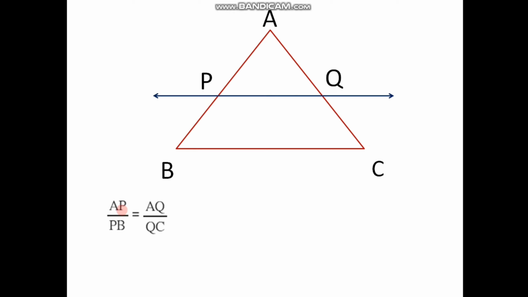For this, let us consider again one triangle ABC, where line PQ divides side AB and side AC at points P and Q, and in this case here it is given that AP divided by PB is equal to AQ divided by QC. That means line PQ divides side AB and side AC in the same proportion. If it is so, then line PQ must be parallel to the third side, and the third side is BC. That's why line PQ is parallel to segment BC. So this is the converse of the basic proportionality theorem.